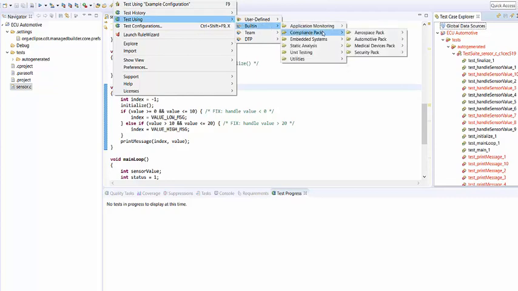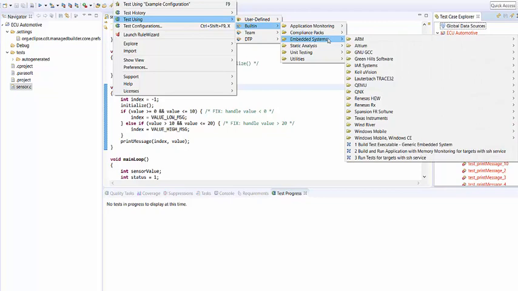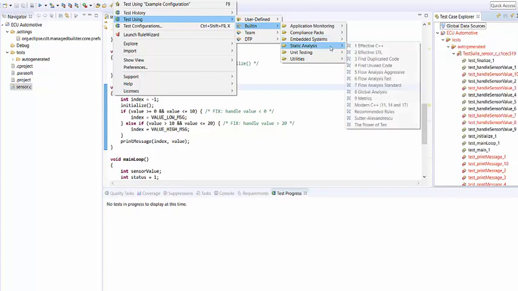For example, for compliance, so aerospace, FAA, and automotive, and we have a lot of these nice features already set up. For embedded systems, we actually run within lots of various target environments, and so I wanted to give you a glimpse here. For example, ARM and Altium and IAR. And so if there's a particular hardware environment that you want to run, you'll be able to do that with Parasoft, and we could also help you with anything that's custom. So you have static analysis for MISRA, AUTOSAR. There's a lot of different options also available.